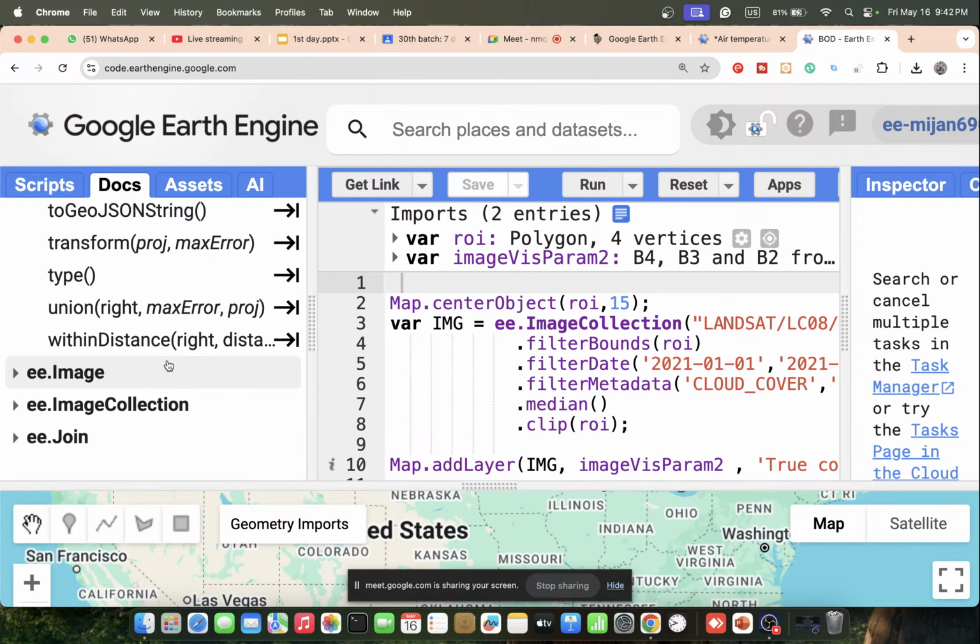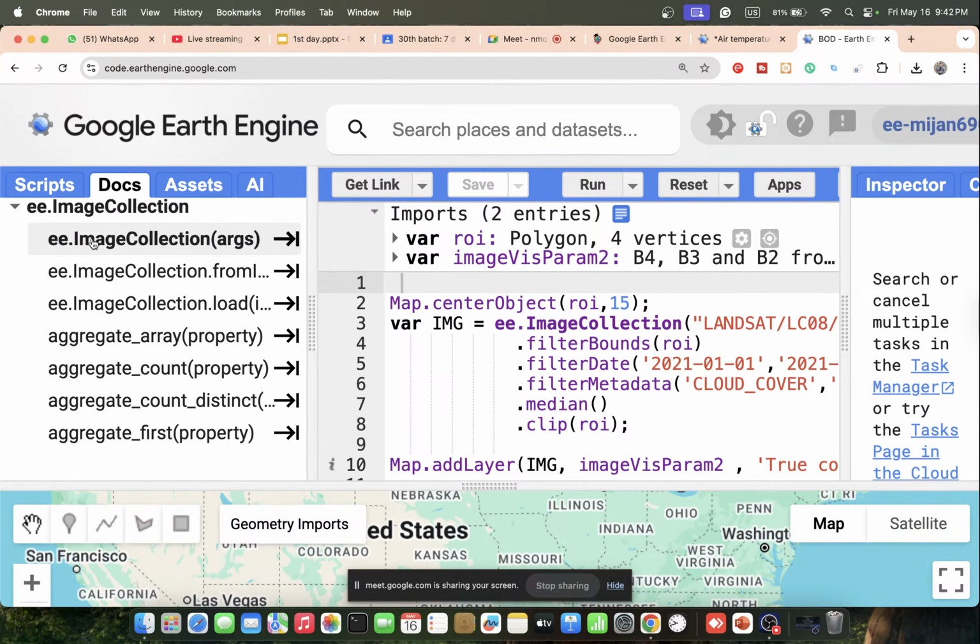When you read it, you can easily understand what this function is used for. I will also discuss that later. So the docs tab gives you all of the function information. This is the best benefit of using this code editor, because we can easily get all of the function information from here.